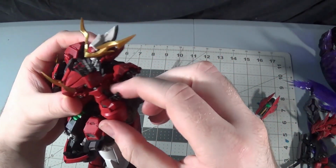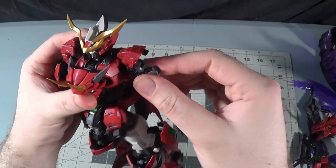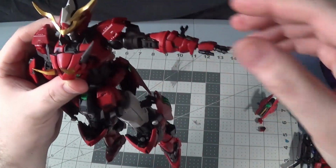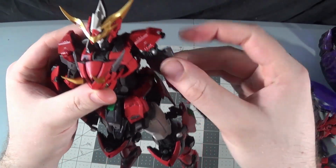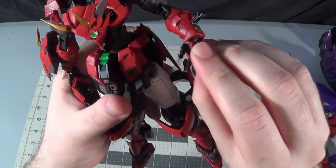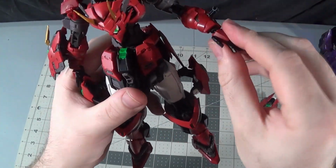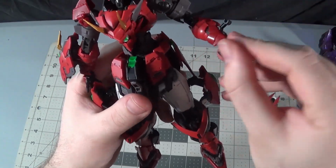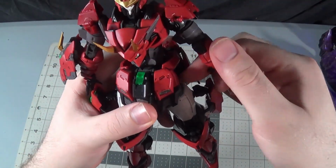You have double jointed elbow. Got a good butterfly joint. And the arm can go out that far, but is stopped by the little shoulder piece. You got plenty of wrist articulation. And this has only the movable thumb. And arm can rotate.